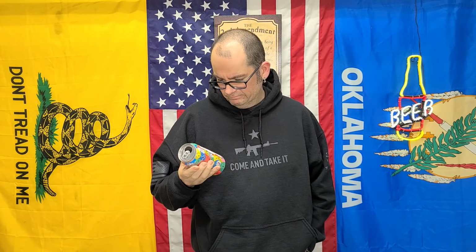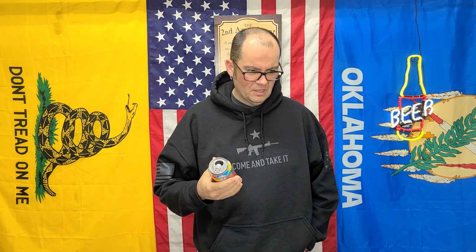It's kind of weird. At the beginning, it kind of had like a hairspray kind of a taste to it. Kind of odd. I'm not too keen on it at all. This is the worst of the Esses line that I've had. Yeah, there's no carbonation whatsoever. The Crowler was pretty squishy.